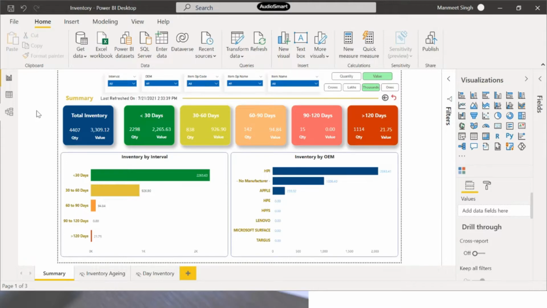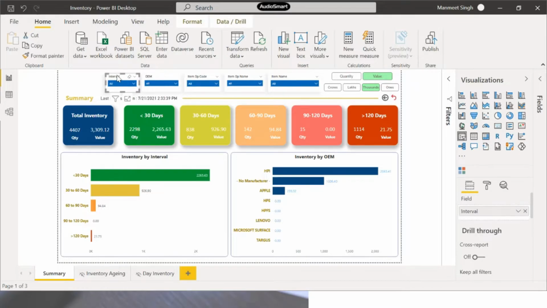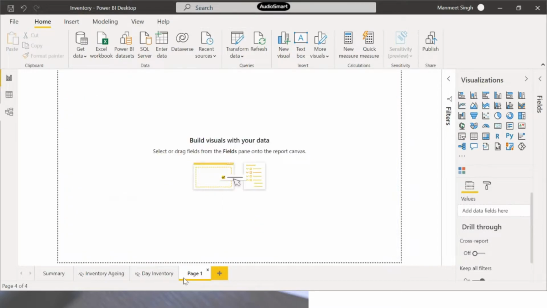These are the filters at the top which I have created. And there are some slicers, or chiclet slicers you can say, through which you can check the quantity and value. This is how Power BI looks when you try creating any of the reports. You can see there are certain visuals on the right-hand side.